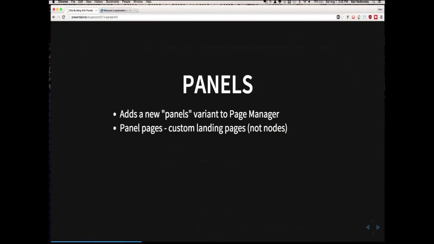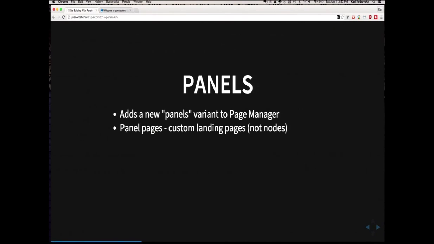And a panel page, think of it as overriding essentially the content of your website. So not the nav bar, not the regions, not any of that. It's the content region of your website.